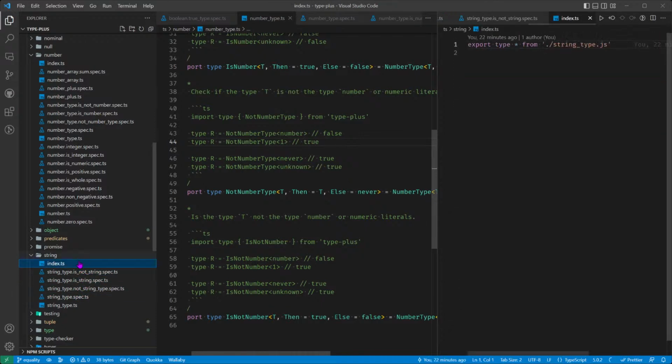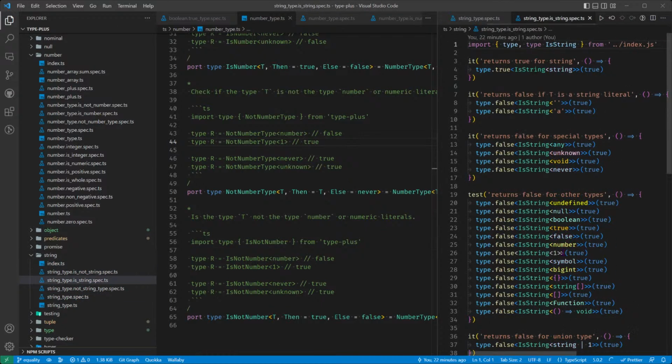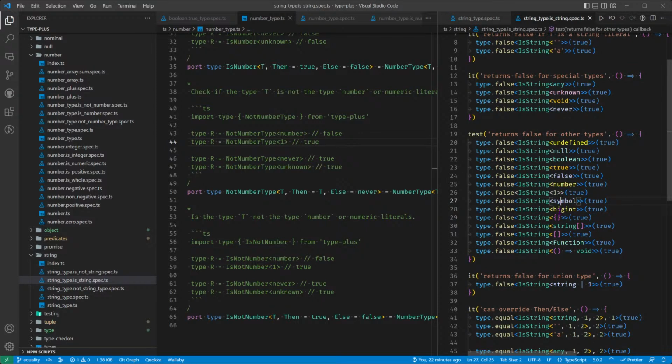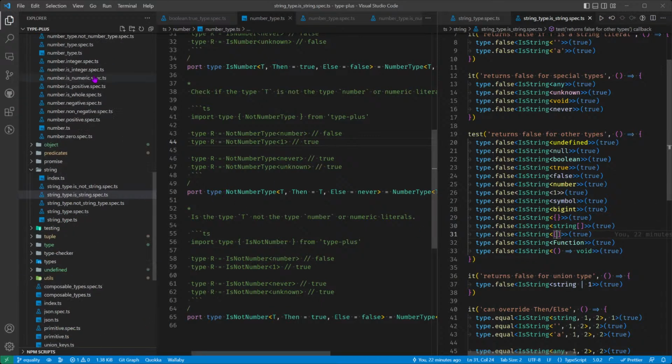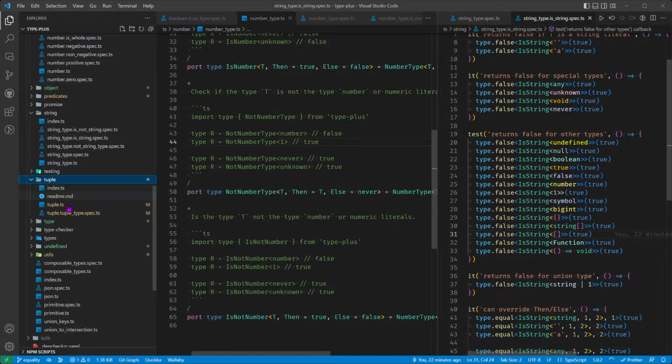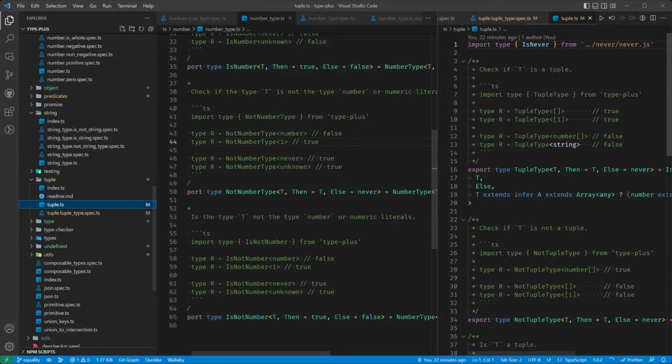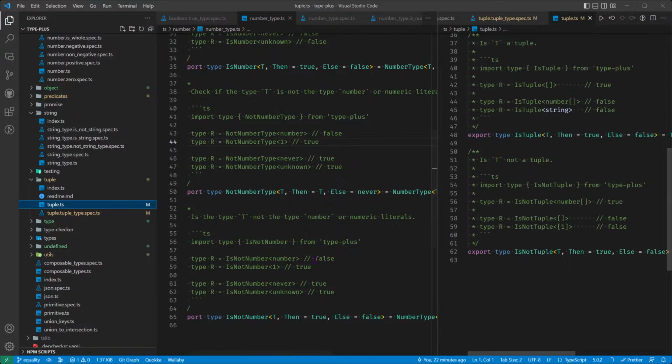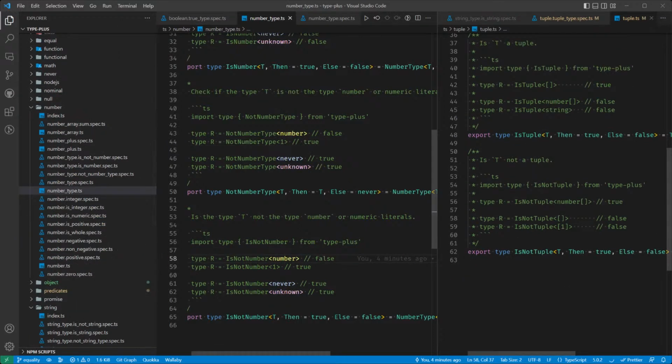String, yes, is already there. And then symbol and bigint. Symbol, I think that would be almost, the function already have it. Array already have it. Tuple. Yep, tuple have the type but have not added the test yet.